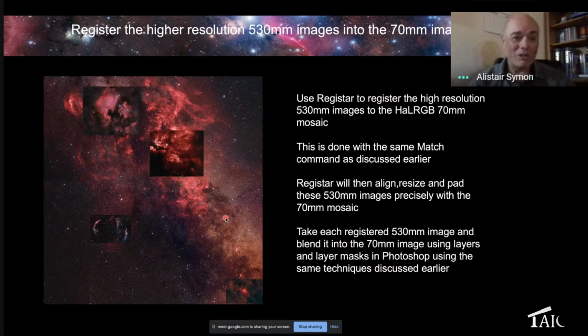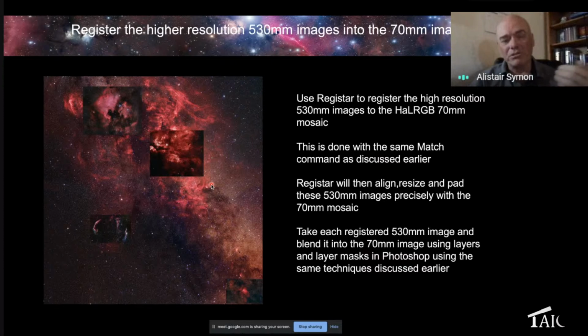This is a mock-up, but you'll see it will take those bigger images and scale them. It will put them in exactly the right spot and exactly the right size for you to import them into Photoshop as layers above this top image, and then blend them in to give you detail where it's needed, but use the 70 millimeter for the more boring areas out here, where there's not a lot, right? So why spend your time doing 20 images down here when all the action's up here? So it's trying to combine the best of both worlds.